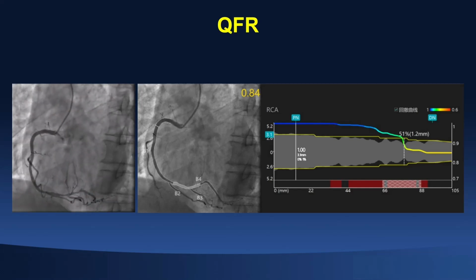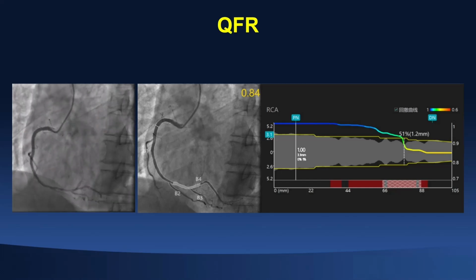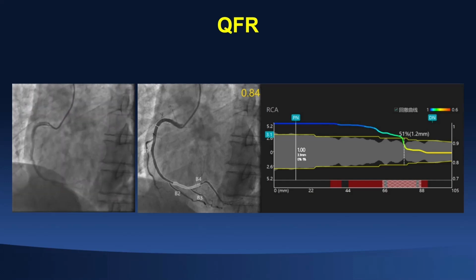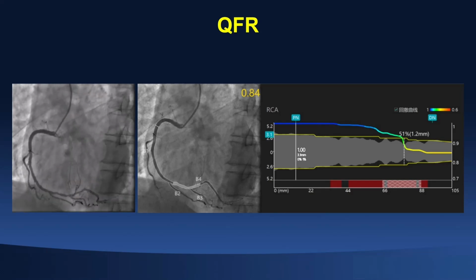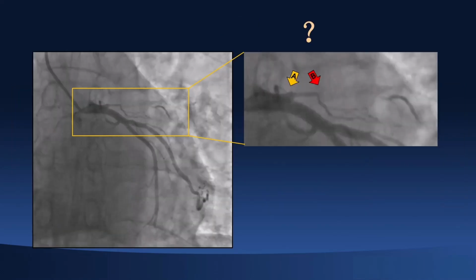Okay. Hello, everyone. So Dr. Jing already introduced the information of this patient. Last time, a stent was implanted in the RCA proximal and middle portion, and the QFR evaluation showed QFR is 0.84. Also, I think this time the target vessel we should treat is the LAD ostial occlusion. From the angiogram we can see maybe a proximal CTO cap ambiguity CTO lesion, but we couldn't make sure, because we see two points, point A and point B. Which one is the real ostium of the LAD? We couldn't make sure purely based on the angiogram, because last time they didn't do dual angiography.